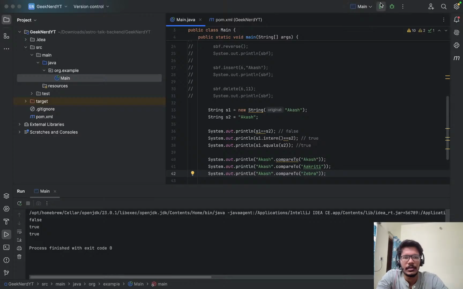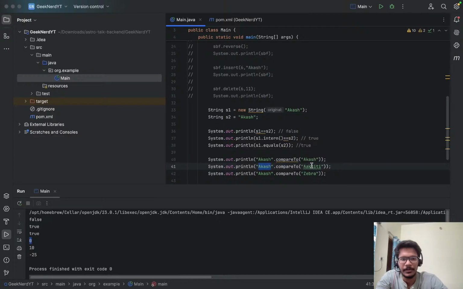If I print it, then for Akash compared to Akash, the outcome is 0. But when Akash is compared to Akriti, K is greater than A, so it is positive, and vice versa, it is negative. Okay, let's see.